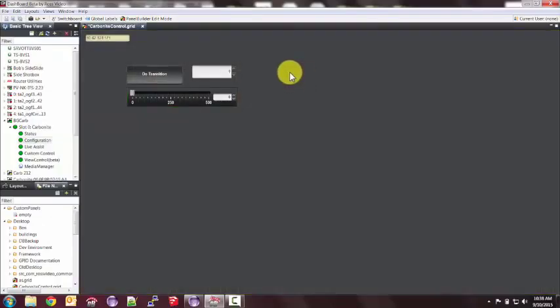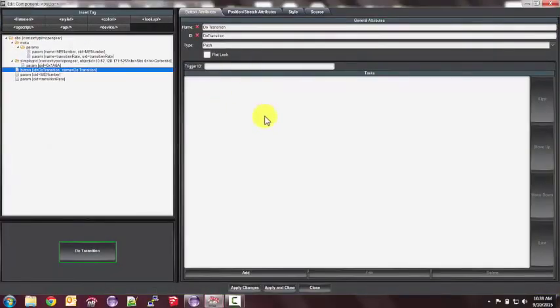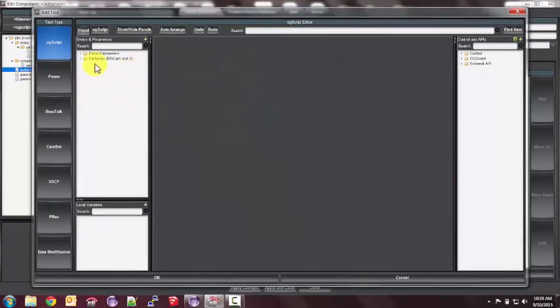So we're going to save this, and now we're going to tell it what happens when we press the button. So we hit Control-G, we double click on the button, and we'll get a list of all the tasks that this button does. At this point, there are none, so let's add one. On the left here, you will see the parameters that we've added to our panel and the equipment that we've added to our panel. In this case, there's only the Carbonite. And that's all we're going to use today to create our script.